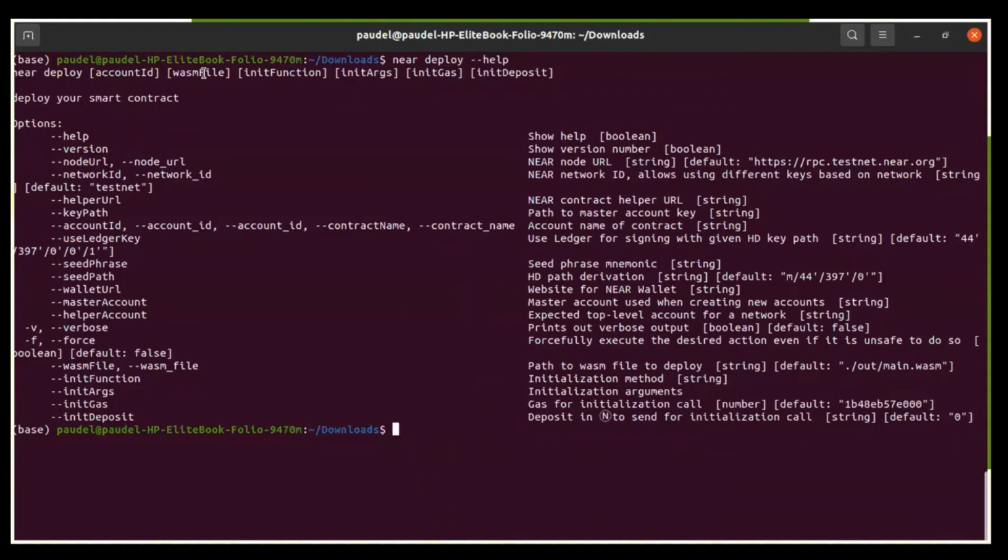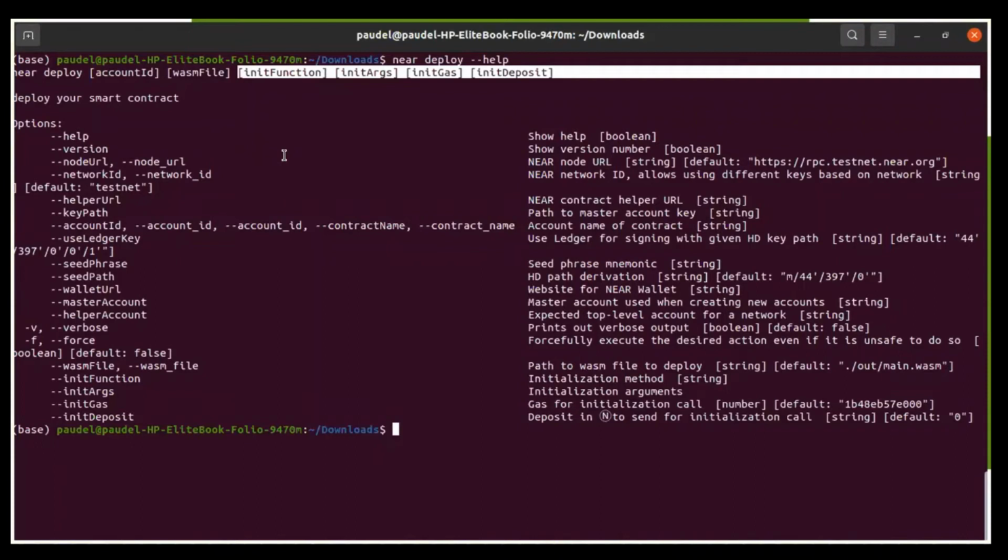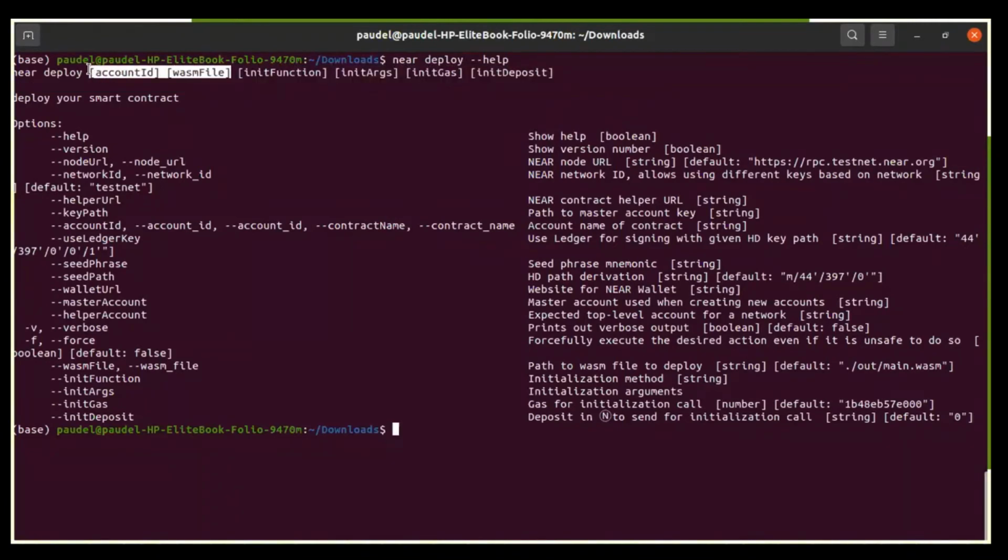Then if you have some initial functions you want to execute in your smart contract, we're going to talk about what that is in our coming classes. You can as well specify the name of the function and the initial arguments, if any, and you can as well provide initial gas and initial deposit. Those are optional parameters. So in this case, I'm simply going to work with these two to make it a bit simpler for us to see how to go about this.